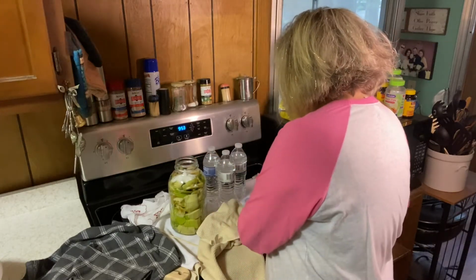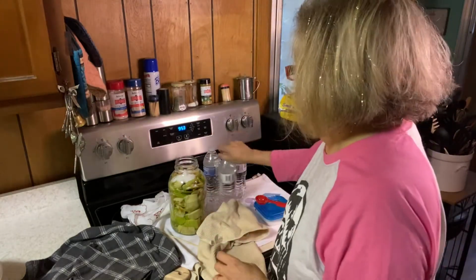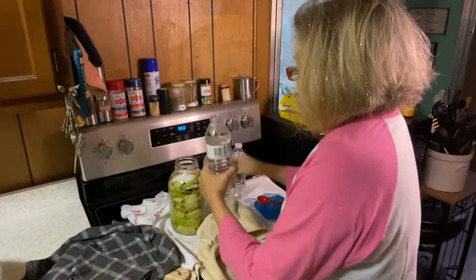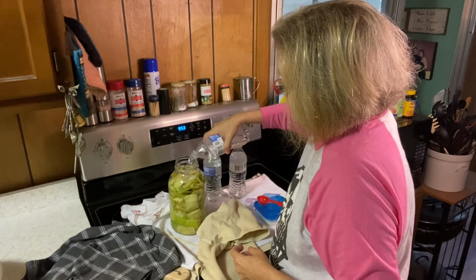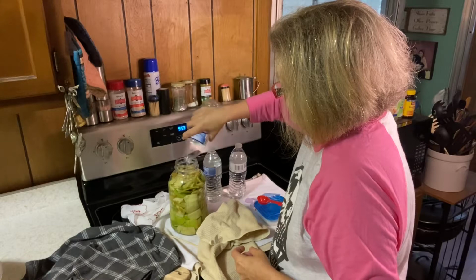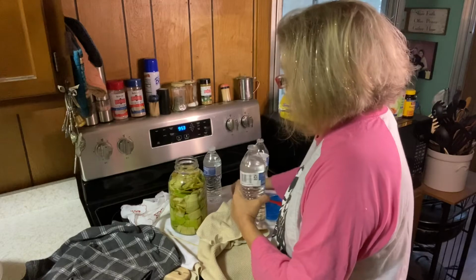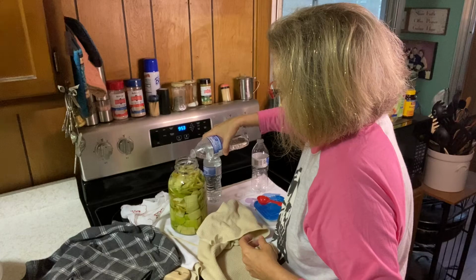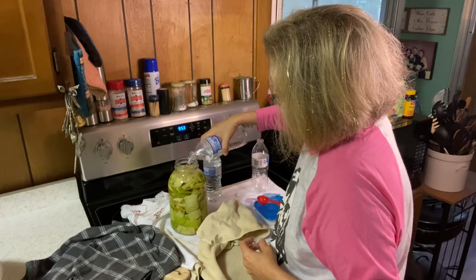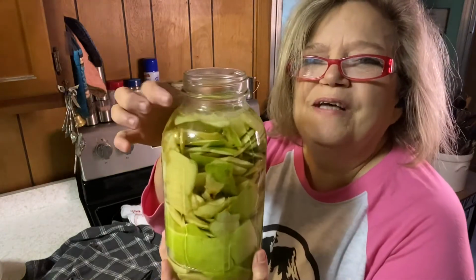And then it says to use filtered water because you might have something in your water that messes with the fermentation. So here we go. I'm going to fill it up with water. There's 1 bottle. If you have filtered water in your sink, you can use that too. I'm trying to get all the sugar off the edge there. There we go.